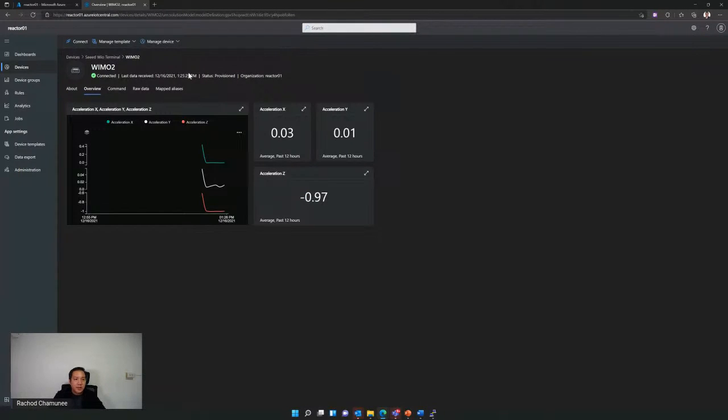In this IoT device, I have four or five data points available. I have the accelerometer X, Y, and Z, all of these dimensions, and I also have other things as well. Let me show you later. In this screen, you have the overview that shows the information.